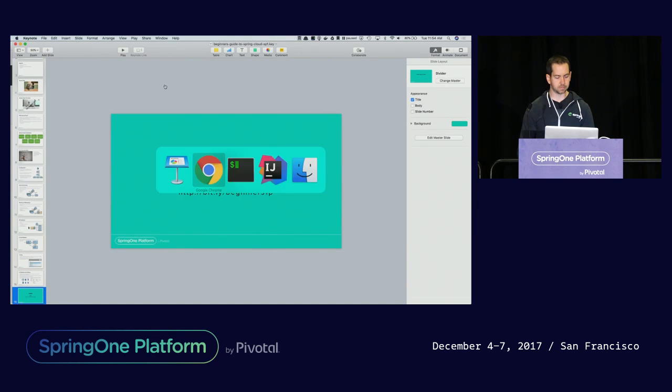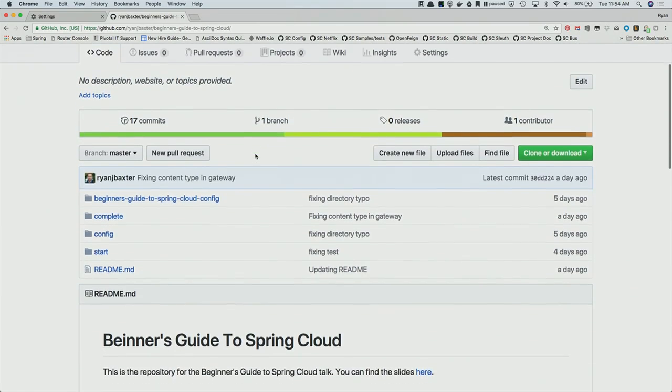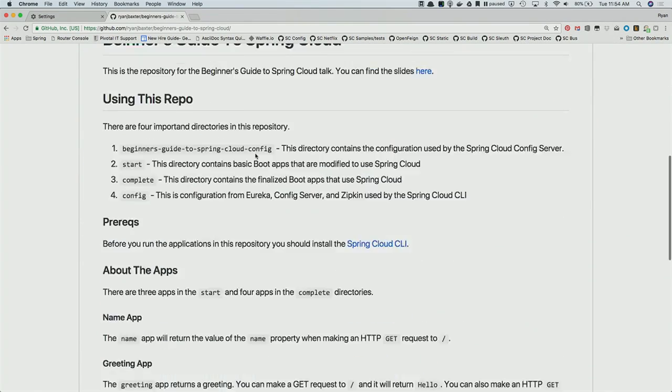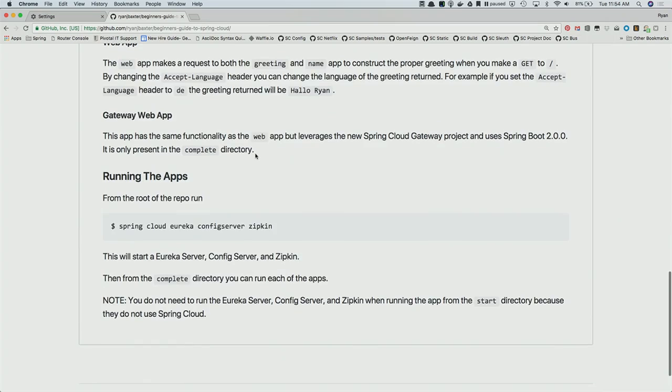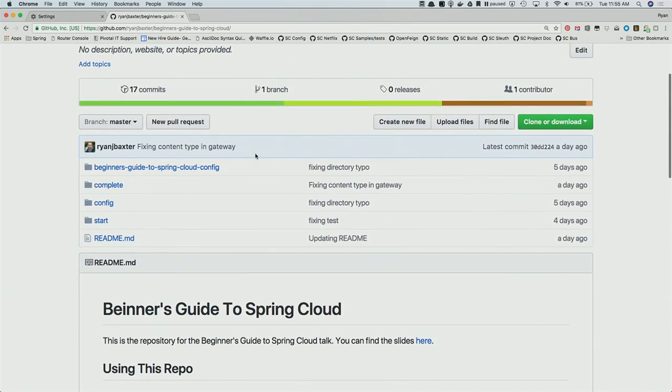Once this conference is over. So I guess let's take a look at the repo, right? So this is the repo that bit.ly URL is going to bring you to. I wrote a very rudimentary README that kind of describes what's going on here, but I'm going to explain it to you, so you don't really need to read it right now.